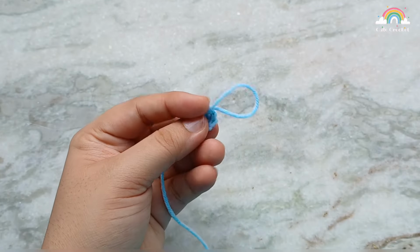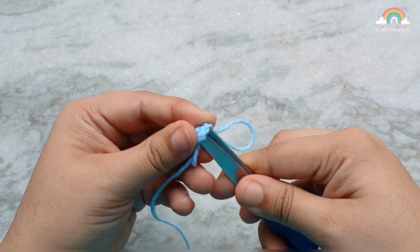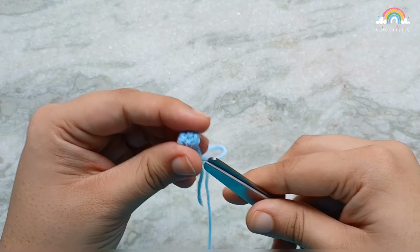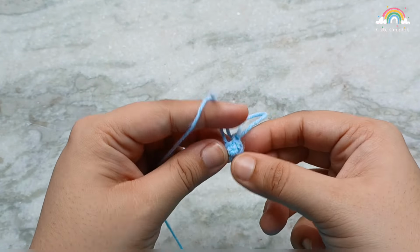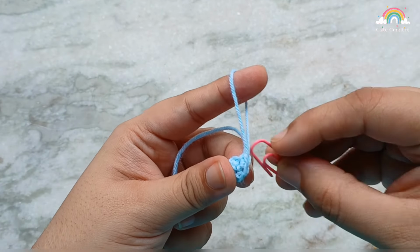You will notice that your work will start to curl up on the wrong side like this. To turn it inside out, simply push on the back of it using something blunt like a pair of scissors or the back of your crochet hook. It should look something like this. Then mark the new last stitch of the round.